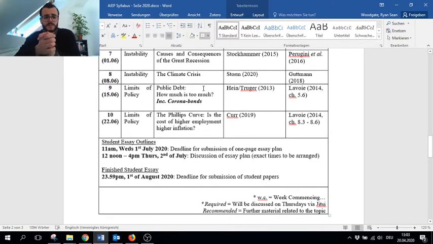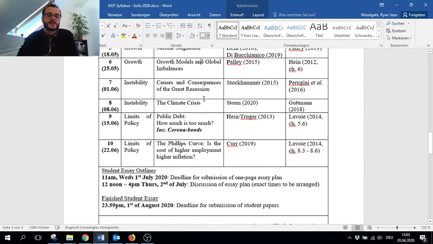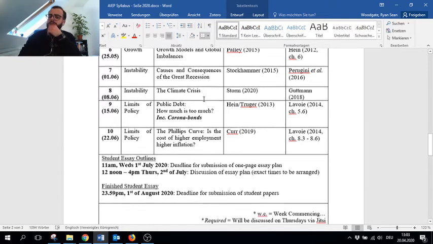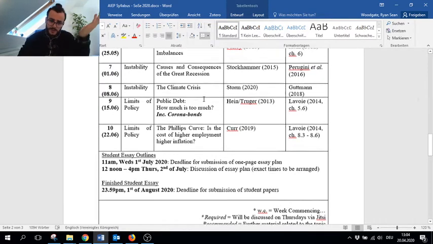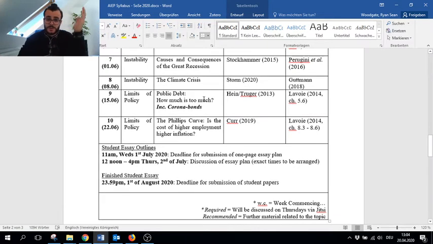And then the last theme is, let's say, we're going to entertain what some will say are the limits to what the government can do. We're going to try to find those limits and see how much spending is too much spending? How much debt is too much? If we can simply spend our way to fix the climate crisis, then what are the limits to that, for example? So here in particular, we're going to focus on public debts, how much is too much.